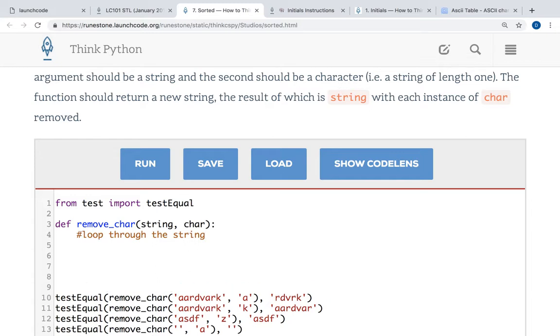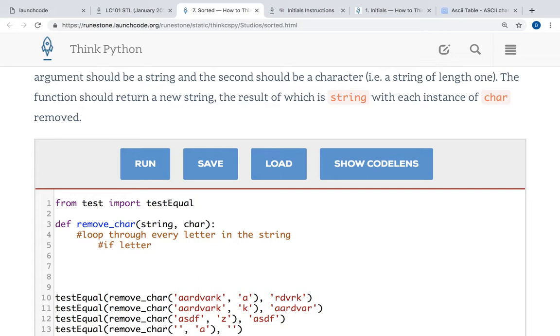And then what are we going to do inside of this loop? Or can we be more specific when I say loop through the string? What am I really looping for? Loop through every letter in the string. Okay, that's a little more specific. All right, what am I going to do inside this loop then? I need some kind of a condition. So if what? If the letter, what am I looking for? Am I going to look for letters that are the characters that I'm trying to remove or letters that aren't the characters that I'm trying to remove? It makes a difference on how we approach this problem.